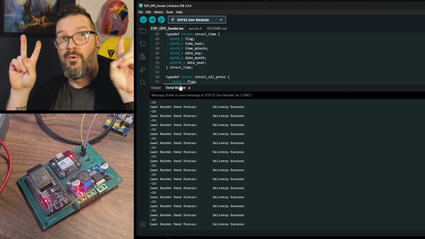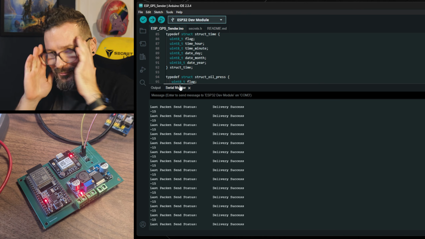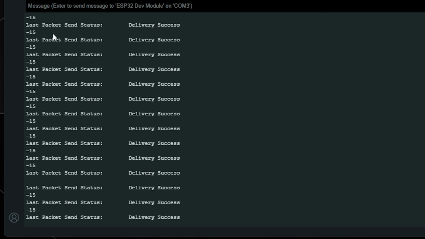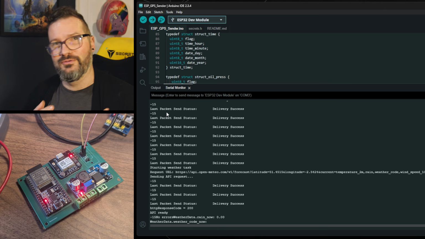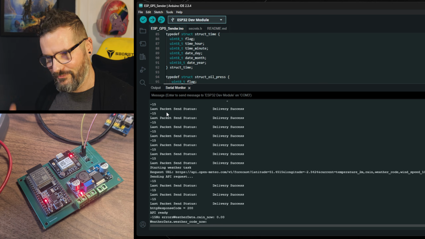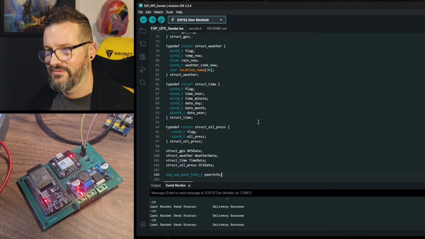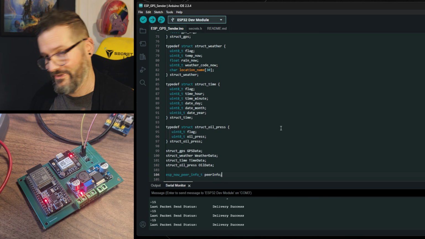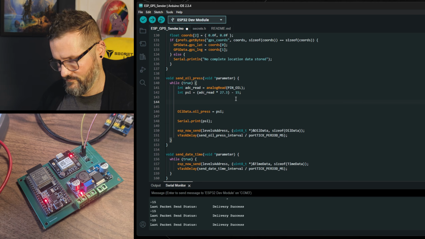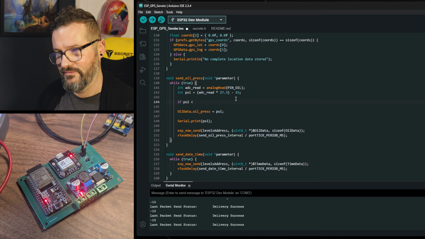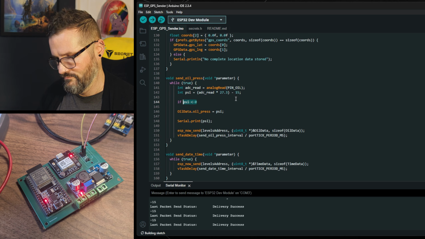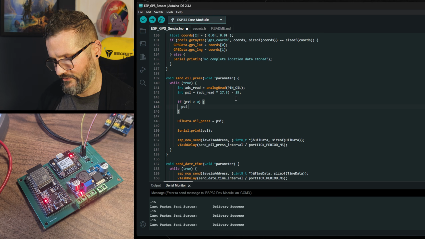So it has worked. I use worked loosely. It's spamming -15, which makes sense because at the moment it's reading nothing in the pin, which means the final value is 0 and then it's -15 from that. So we need to put just a quick minimum in here. So the minimum PSI is 0. So if PSI is less than 0, PSI equals 0. Easy peasy. So that just gives us a bottom level. Simple. This is now updated.